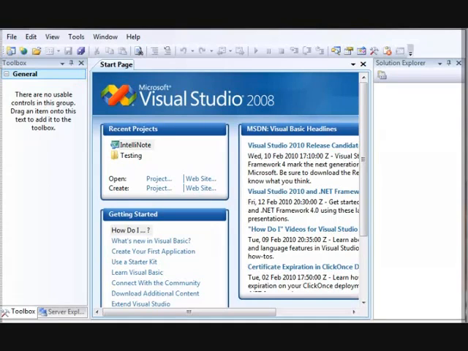A little about Visual Studio 2008. Microsoft's development system is by default laid out into three windows. The one is the main application window, which here you see as a start page at the center of the document, which displays the start page, the recently used projects and quick shortcuts for creating a project and opening a recently used project.